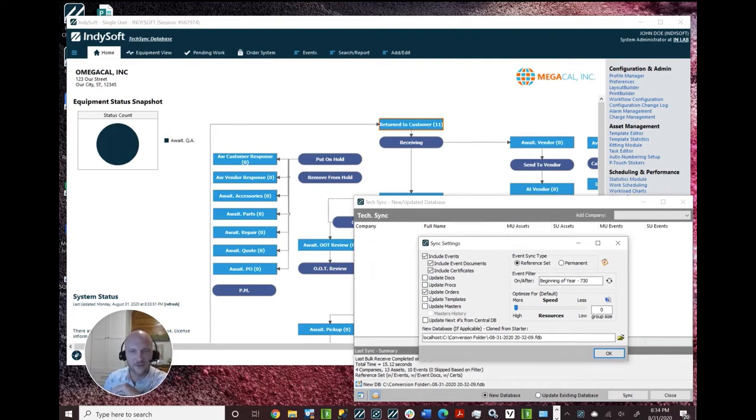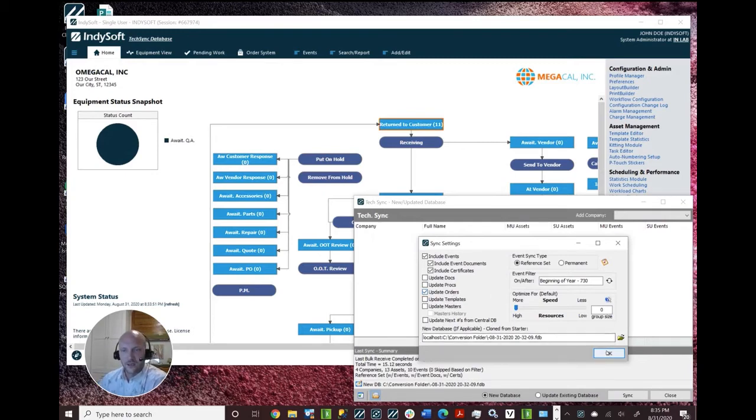The one thing I would definitely, without a doubt, have here would be update orders. The orders are your work orders, of course, and the TechSync module is going to pull in incomplete work orders for the customers that you have. So if somebody's already scheduled you for something out in the field, then basically this would pull everything over there. So this is just a general recommendation, but these items are not saved. Again, these are not saved at the administrative level on the server. These are per workstation. So this gives the technician some flexibility to make certain decisions when they're out in the field, when they need certain things right then and there.